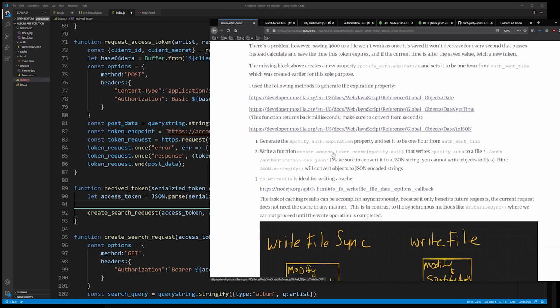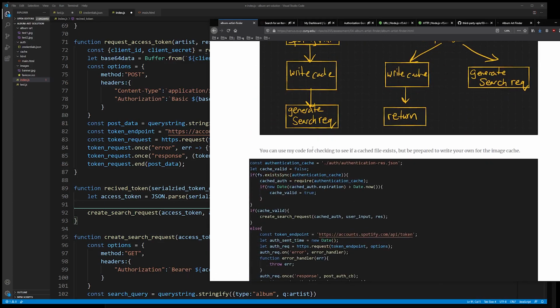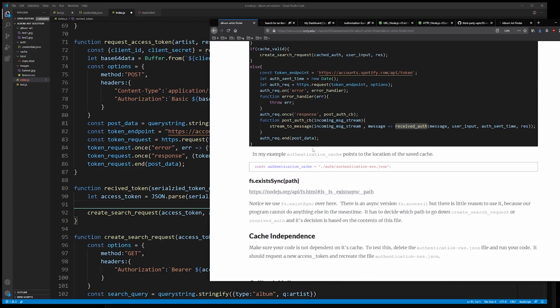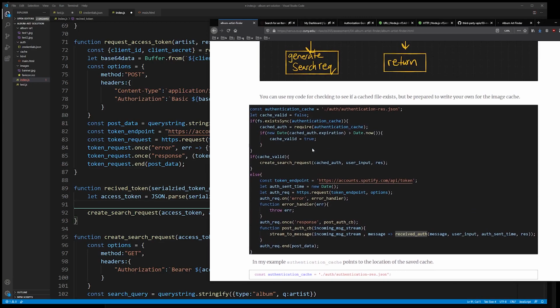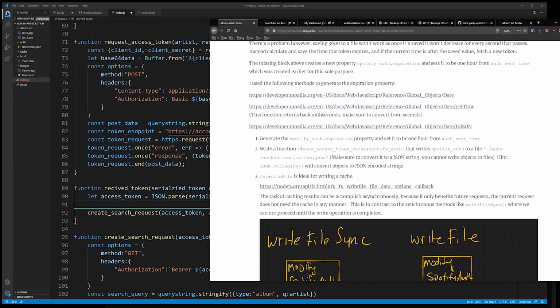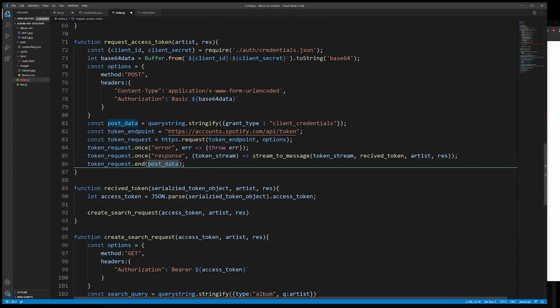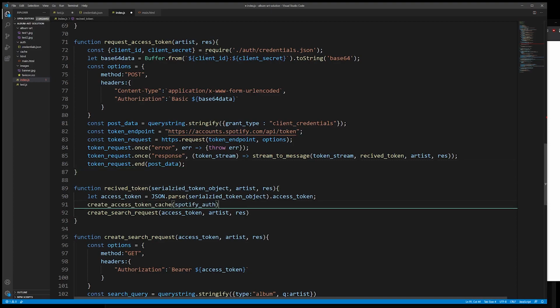And the value that we give is going to be called, the function is called create access token cache. Okay. So when we receive the access token, we're going to create an access token cache from it.